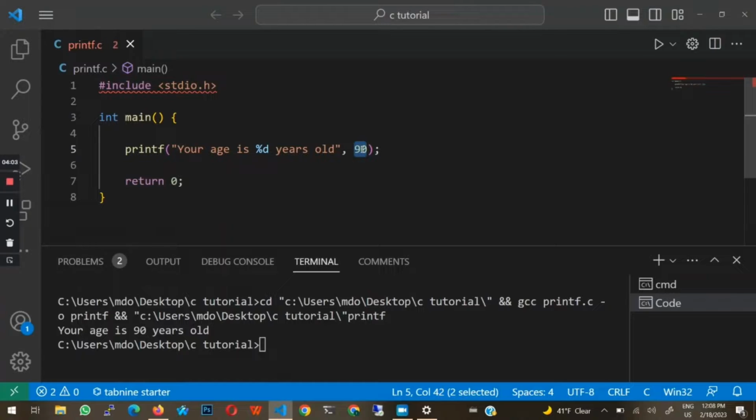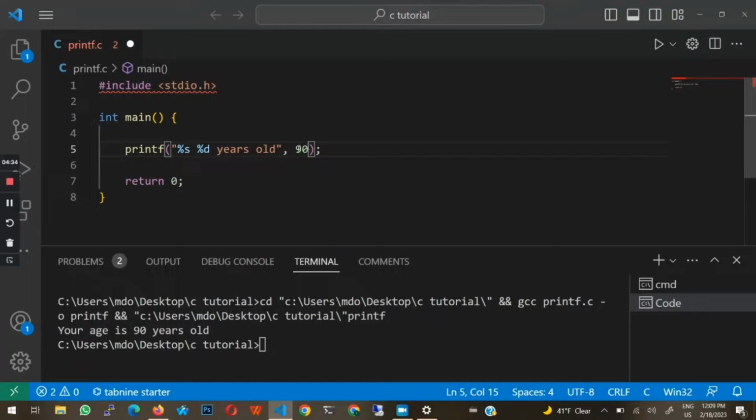So the next thing that we need to learn is how to print out strings to the terminal. For example, let's say you didn't want to write this your age is. Instead, you wanted to pass it in as a variable into the printf statement. What we could now say is we could remove this your age is, and then we could put %s right here.